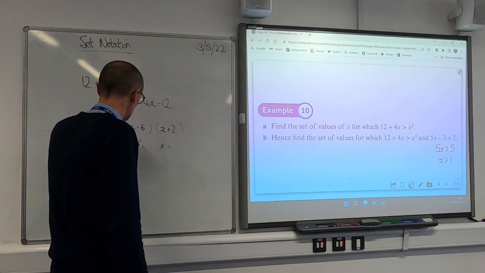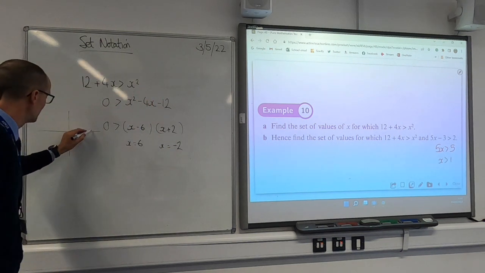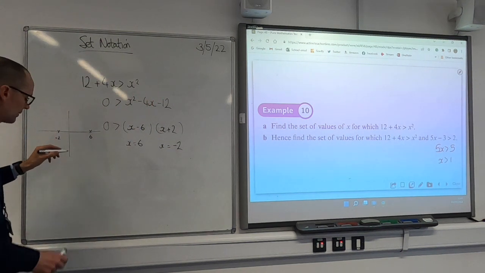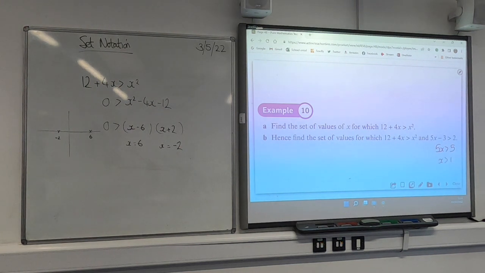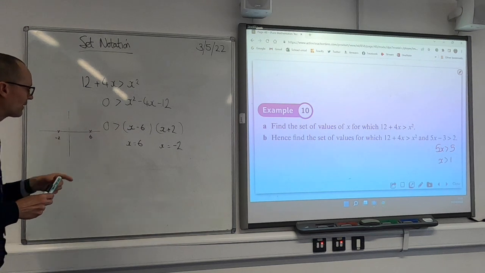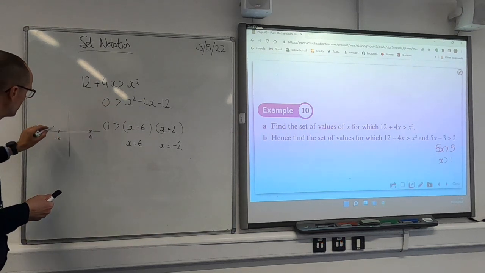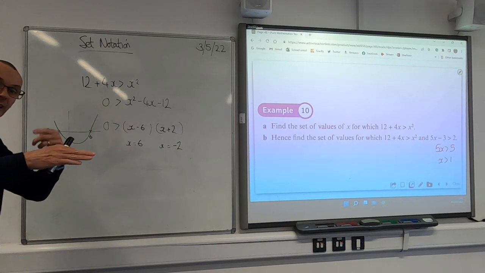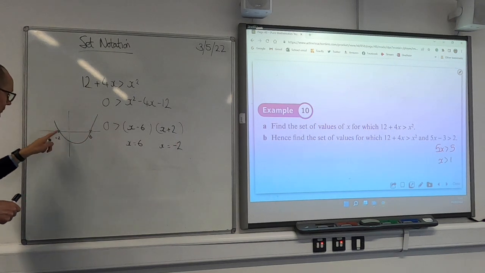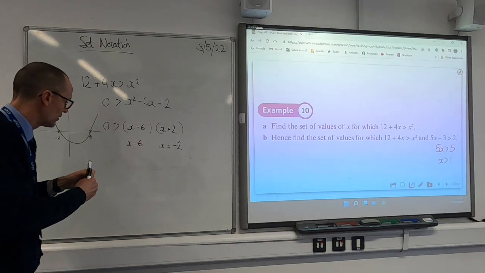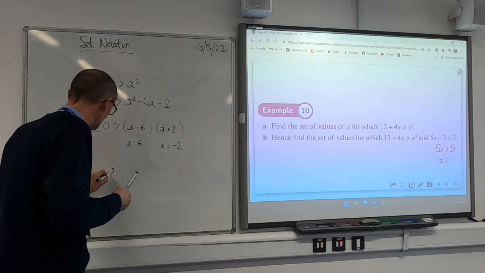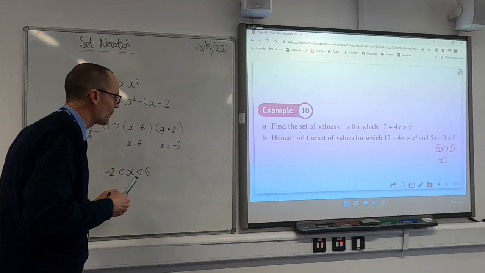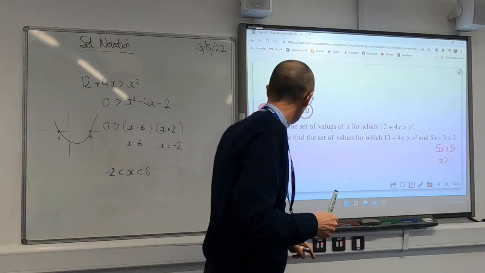I factorise because I don't want to lose those skills. So I solved it as if it was a normal quadratic equation, equals to 0. But then I said, right, actually, if that's a graph, those are the roots, and I know it's a happy quadratic, so it would look like that. What we're actually asking, when is this less than 0? You would have got the same, which is below. So it's a sandwich rather than a tails. So my answer to A is, no extra lines, because there's no extra line here.